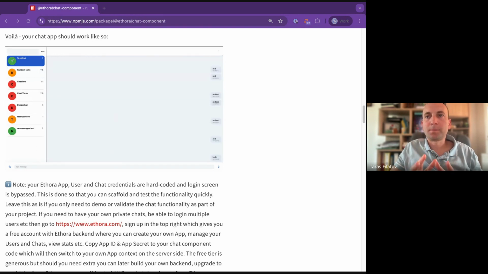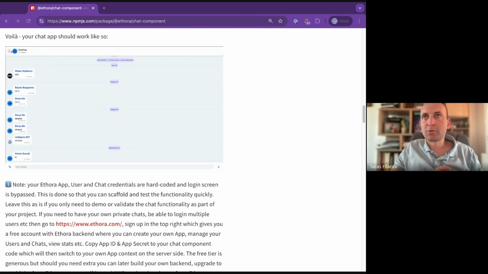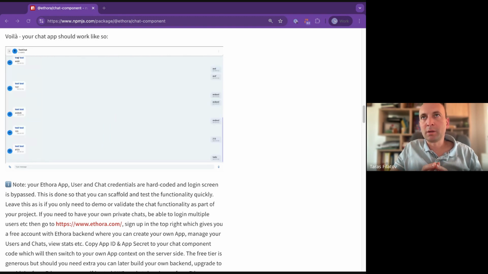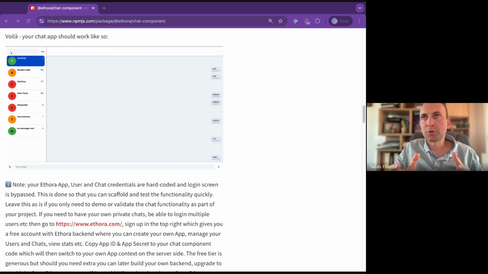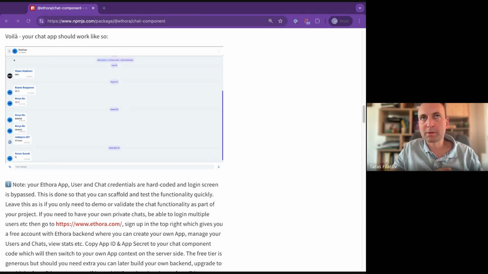So let's briefly discuss the use cases. My understanding is that one of the use cases is a new app. We can build a new app for group chat and AI agent capabilities using the chat component.